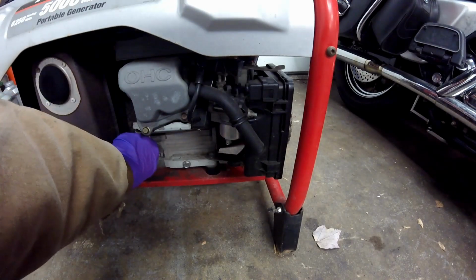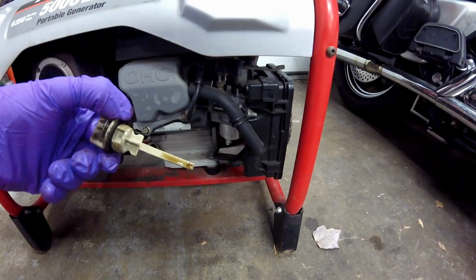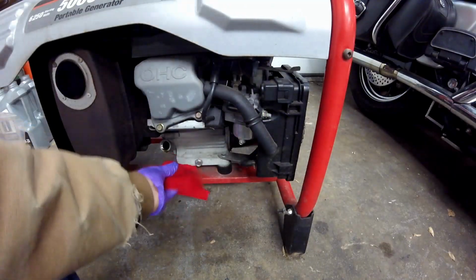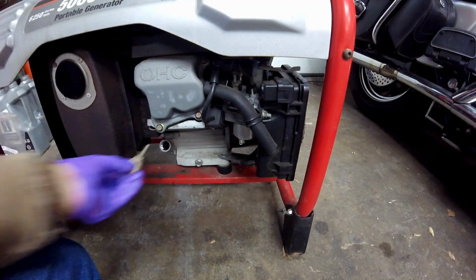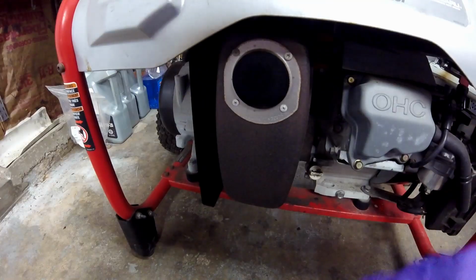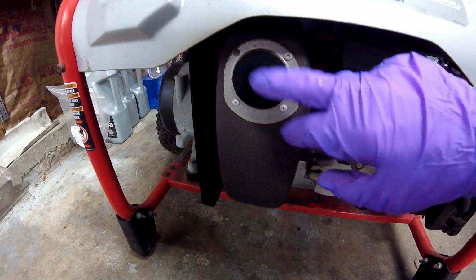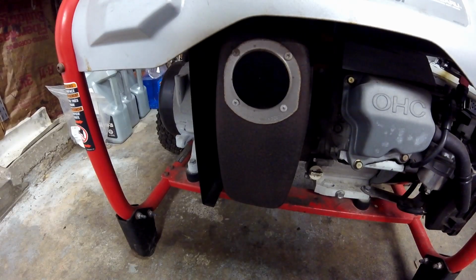Next thing I'm going to do is give the oil a quick check. Yeah, you can see it looks like it's been run, but the oil is really clean. My guess is the only run time that this oil has on it is when I drained it out of gas after I repaired it. If you do have to change the oil, here's the oil drain right here, and then you just fill through where the dipstick is. Another thing you should check on these is the spark arrestor. If they've been running for a while, that screen can easily get clogged up, and you could soak it in some solvent to clean it, or if not, you just have to buy a new one.